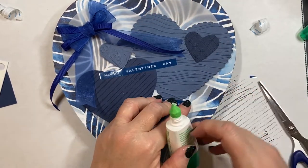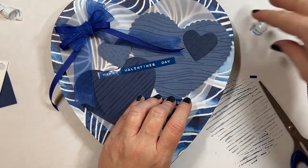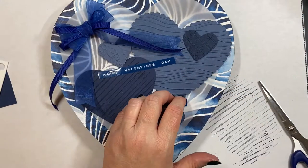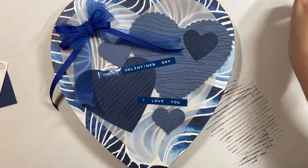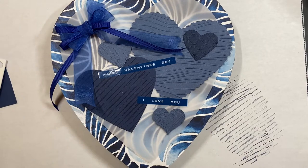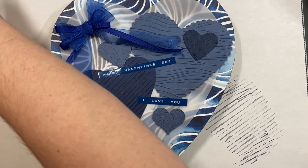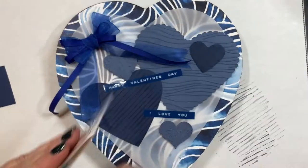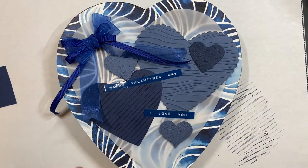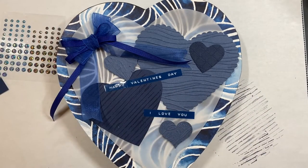Hold that. And now I can get in there with some glue dots under some sequins. Okay, so scissors finished. Pokey thing away. Just trying to clean up a little bit and let that dry for a minute. Okay, so I can tell I'm gonna want a sequin there. And it's probably gonna be a big one. Man, I feel like I got glue everywhere.